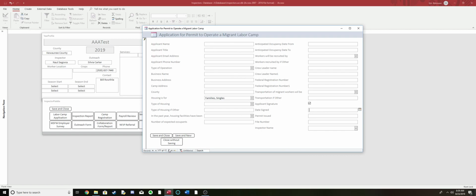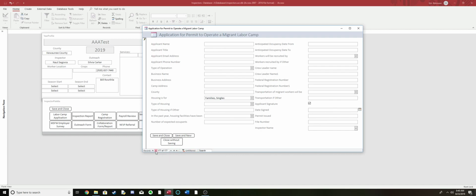So, you'll also notice that at the bottom of your screen, there are a number of records and some arrows pointing left and right. For example, you will notice that in this particular application, it says 177 of 177, meaning we are on the final record of 177 different forms.